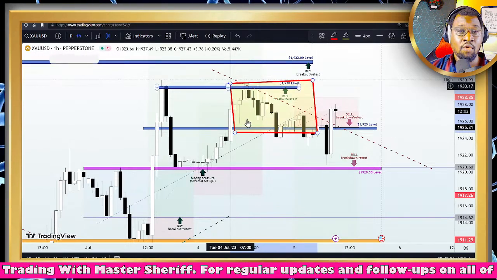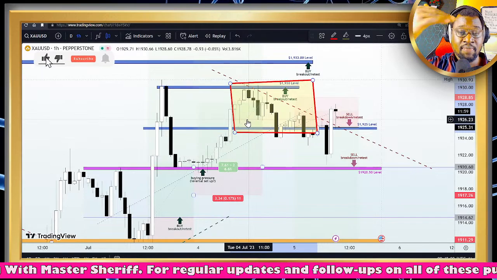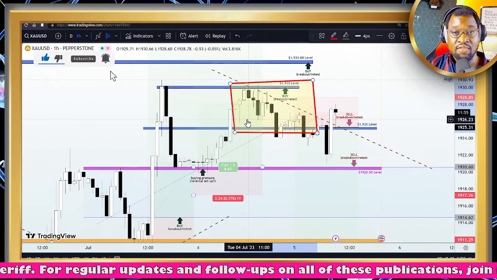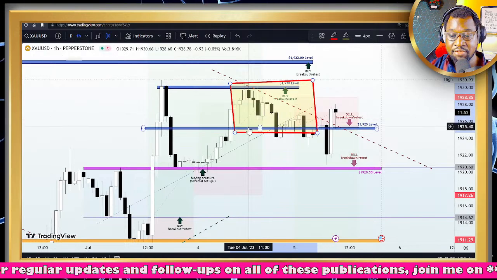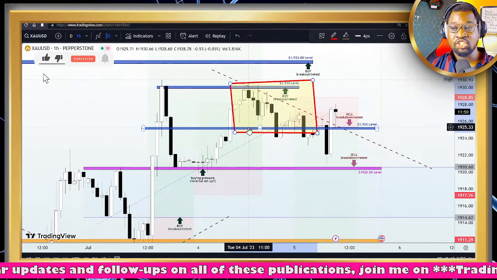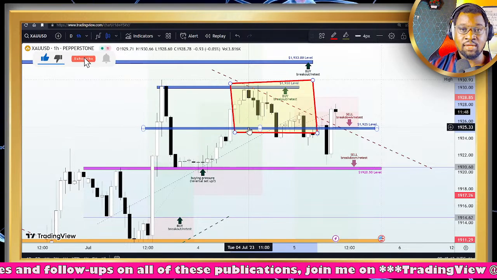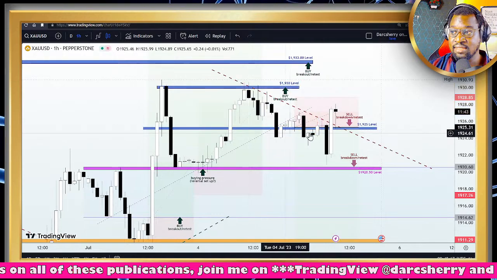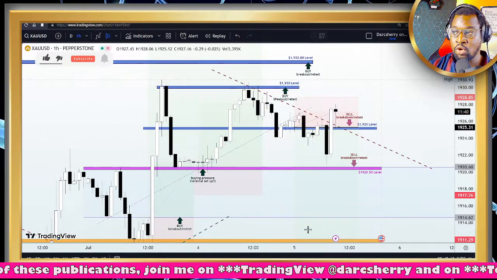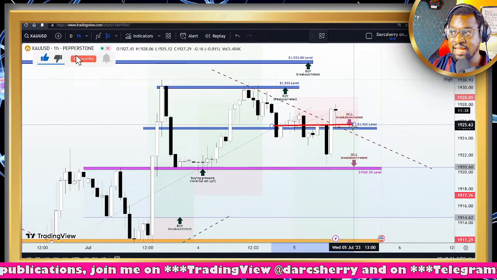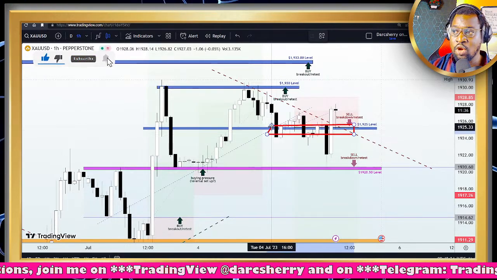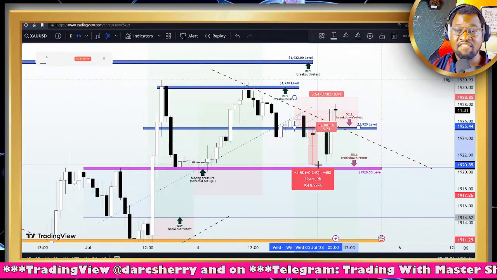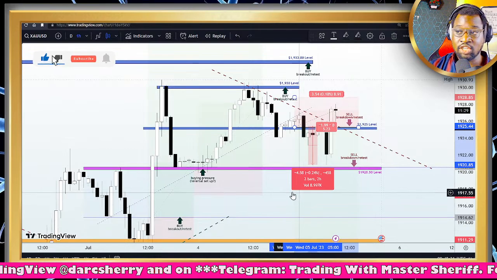So we were looking out for a breakout of that resistance line to be part of a buy position, and we were looking out for a breakdown of the 1,925 for selling opportunities. And remember, I said during our live session that we are going to be having a sell stop order below the 1,925. So we had a sell stop order, and this morning when I woke up, I saw that the position had been triggered, and in fact, price action had moved about 45 pips in our favor before this bullish traction began.